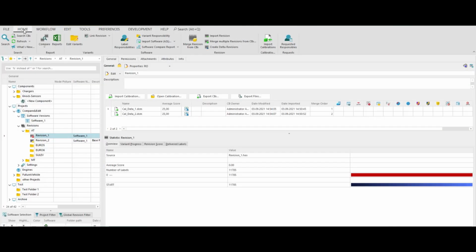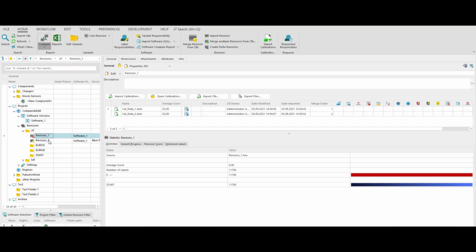The compare and edit function enables you to compare multiple datasets at once. You can easily customize your view for a better overview, filter for specific values, edit the desired labels and export them for further processing. To open the compare and edit window, select the Home tab. In the Report group, select Compare and Edit from the Compare menu.